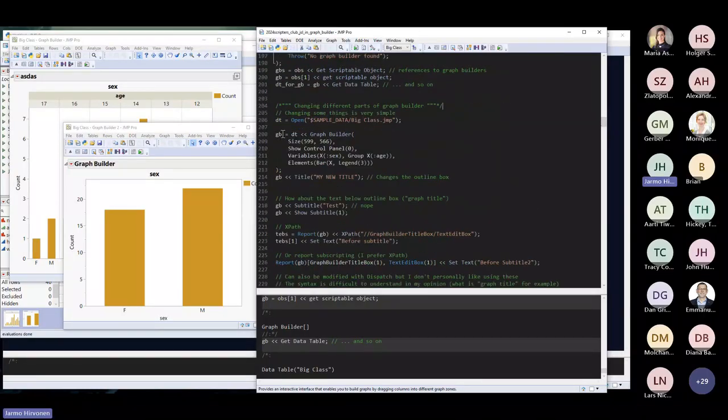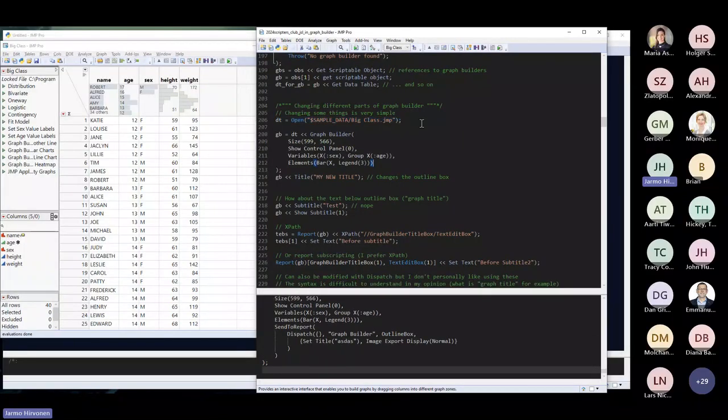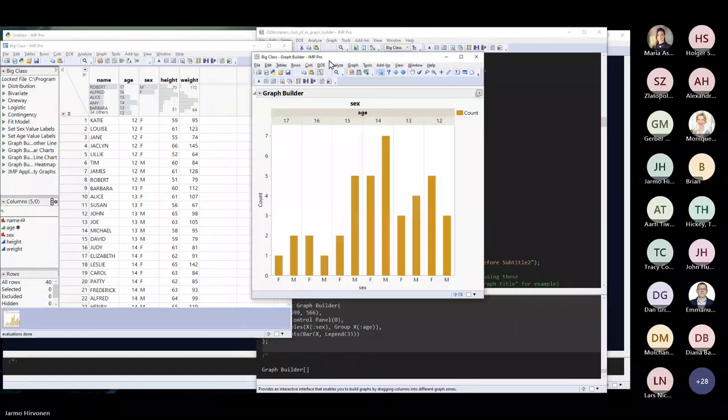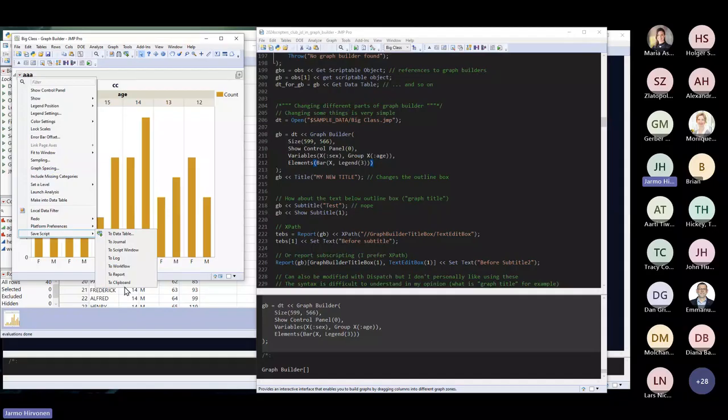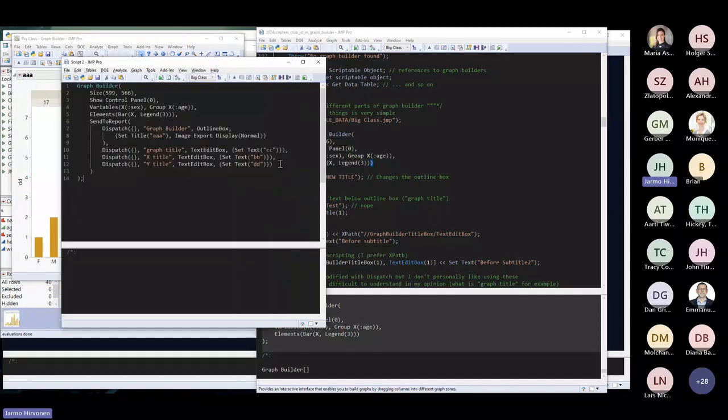Then changing parts in Graph Builder. Let's clean these up. Some things, very simple ones, for example, changing the title. And of course, you can start with this, modify them from here. Bit easier to find out names. And then check the script. You can modify them from here. I don't usually like to do it from here because I don't feel like they are that robust. But this can give an idea what you can do. Set Title. Maybe gives some sort of idea. There is some sort of graph title, X title, Y title.